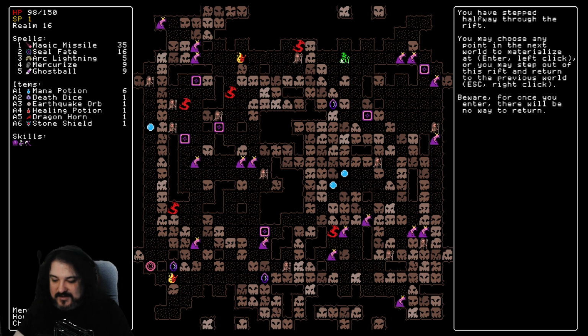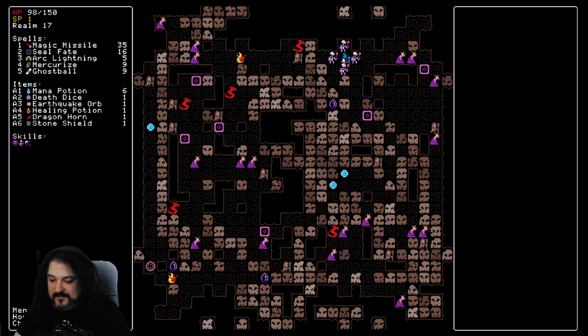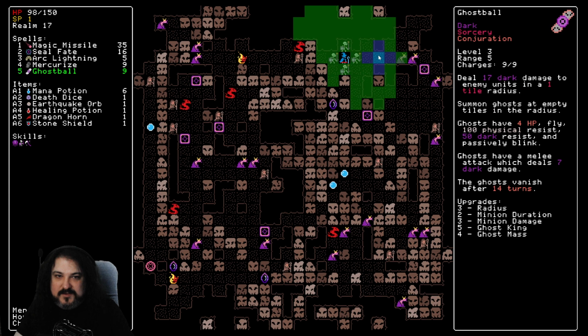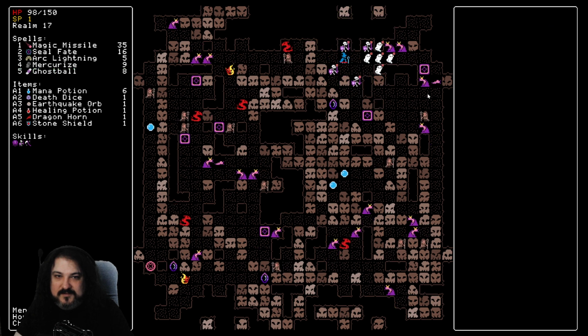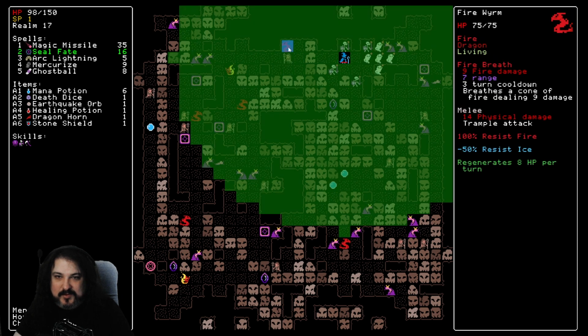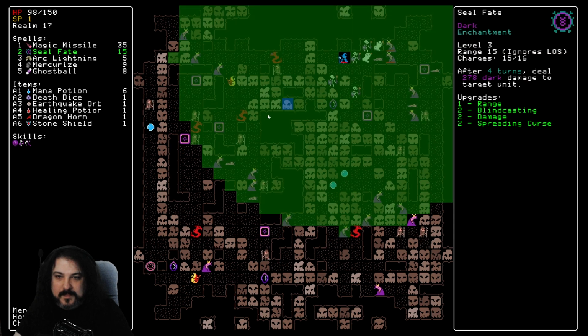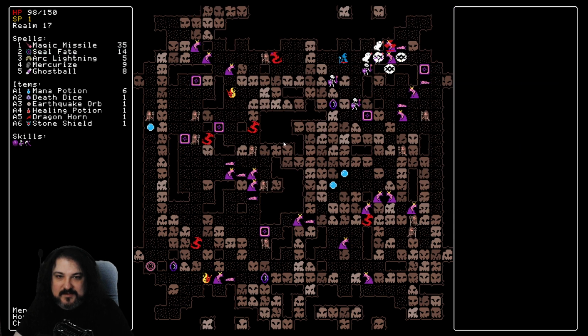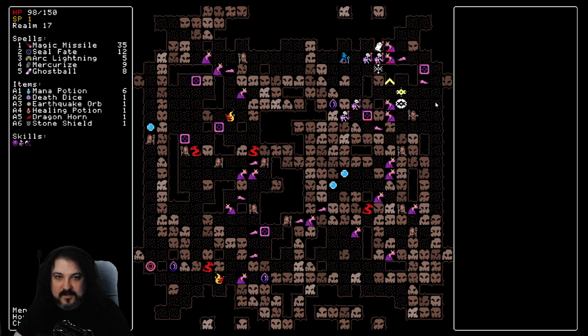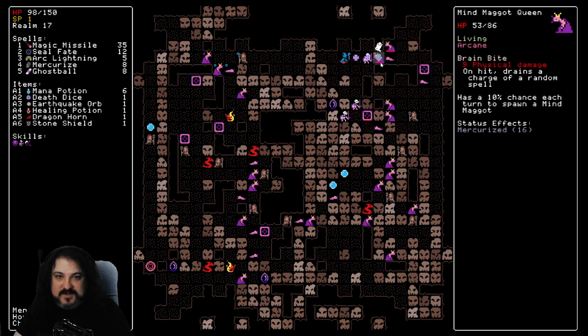So if I start here, I get all 4 of my Bone Guard. I could then Ghost Ball here. We'll start sealing the fate of some more imposing enemies. And of course, you know, just getting the spread happening. Mercurize a few folk.